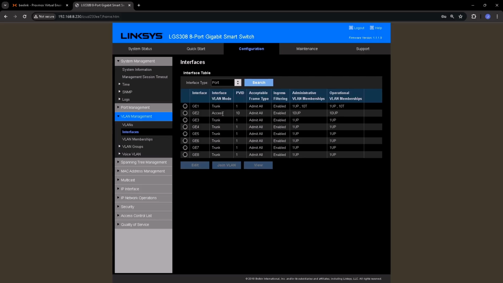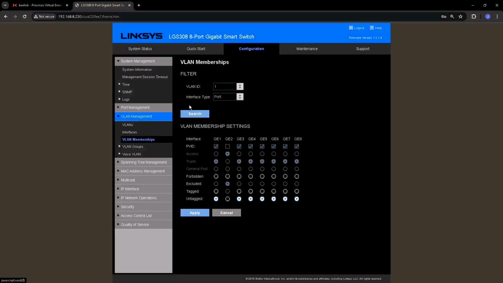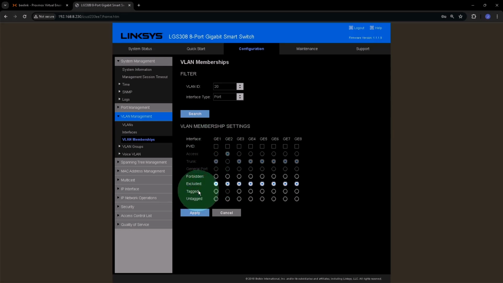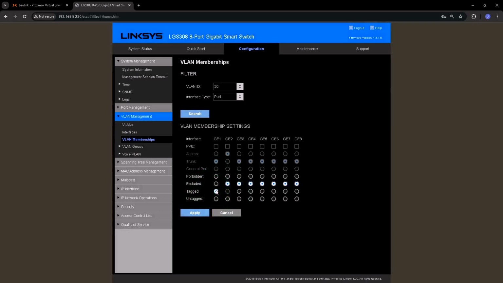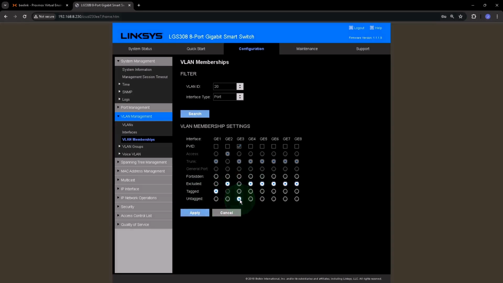We'll do the same process for VLAN 20. In VLAN memberships, select 20 for VLAN ID and click Search. Under GE1, which is our trunk port, select tag. Under GE3, or port 3 equivalent from the diagram, which is an access port for VLAN 20, select untag and click Apply.